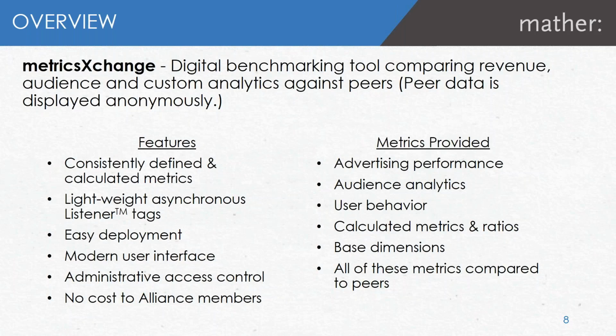Again, reiterating Arvid's point on the lightweight tags. It's very easy to deploy, meaning there's a very simple tag manager set up that you can access through your Alliance login. At that level, you'll also be able to control access to whom has viewer rights to the data. So if you're a larger corporate client and you have multiple properties, you can control who has access at the top level all the way down to the property level.